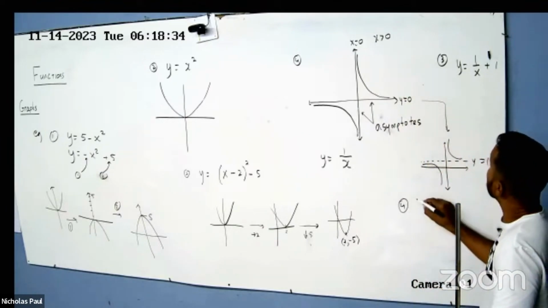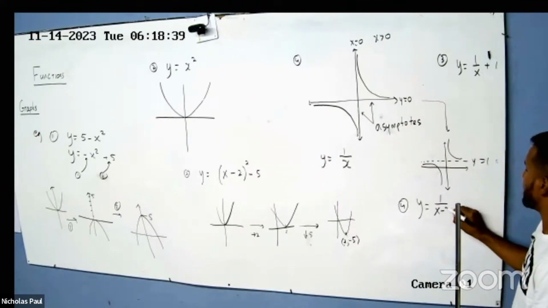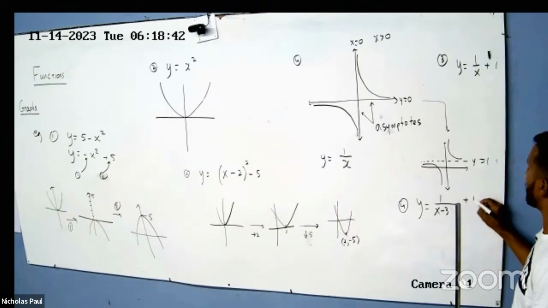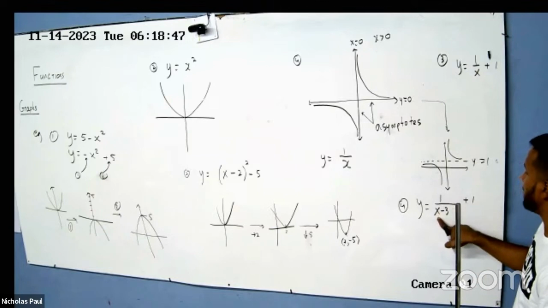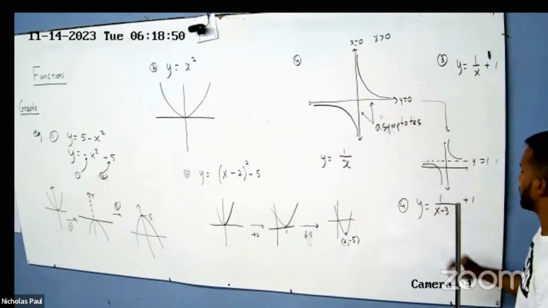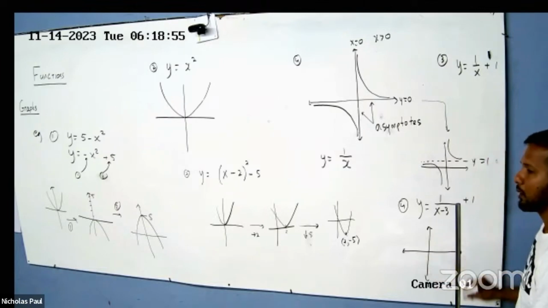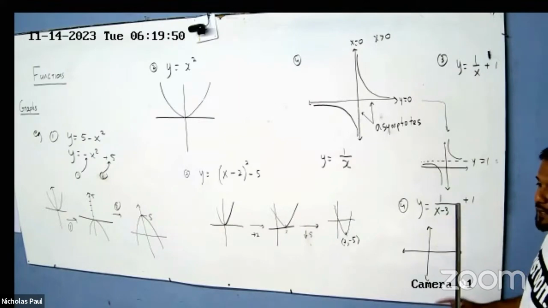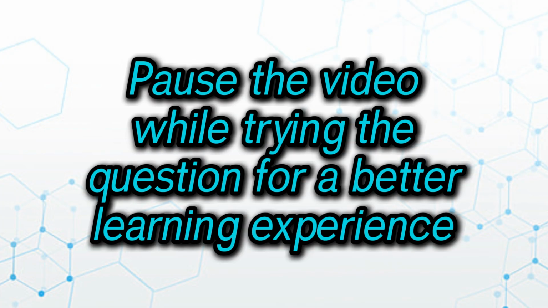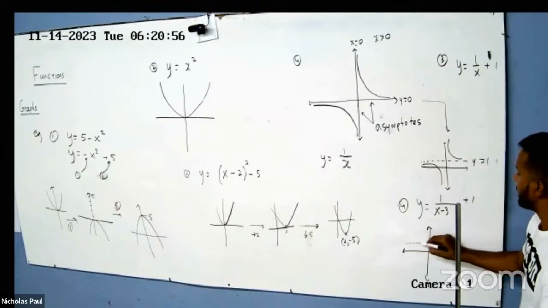Squeeze in one more here. Y is equal to 1 over x minus 3, plus 1. See if you can do that shift there for me. So this is 1 upwards, this is 3 to the right. Find the asymptotes first and then sketch it. Well, we know this one already, right? Here is y is equal to 1.